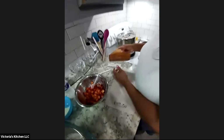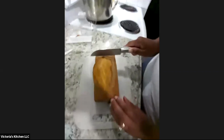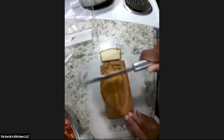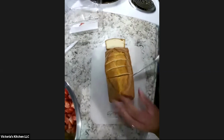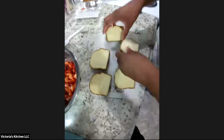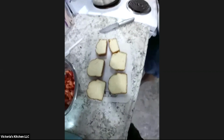All right, so we have some vanilla pound cake, okay? So what I'm gonna do is I am going to use some of this vanilla pound cake. I'm just gonna slice it. It's already pre-made. Makes life a little bit easier. I'm gonna slice that a little bit. So that should be about enough. All right, so we're gonna set these slices aside. There we go. All right, so these 6 slices should be enough. They may not be the exact same size, but hey, that's all right.